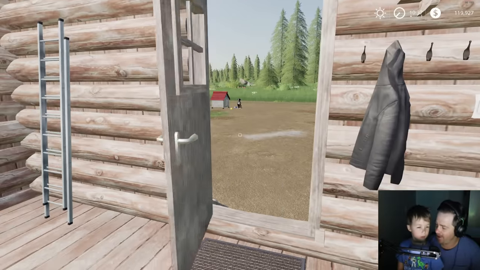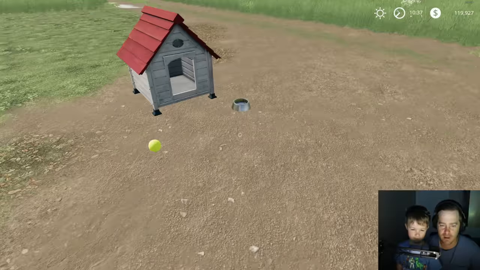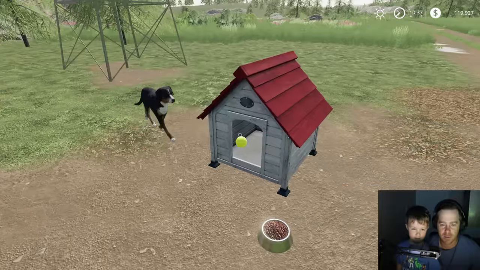You know what's first, right? Feed Rufus. Hi there, buddy. And there's you some food. Yum, yum, yum. And your tum, tum, tum.